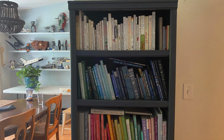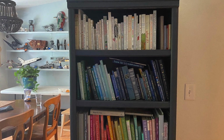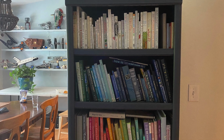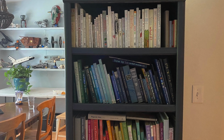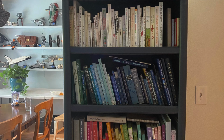And it worked. I've done that with pretty much every single piece of furniture that I've had, and it's been amazing. This bookcase here was a brown color before. It was supposed to look like wood, and the veneer on it was extremely slick. But with primer and a navy blue paint sample, I was able to paint the entire piece. And it's been blue now for a few years, and I still love it. But it is so liberating to know that I could easily change the color again for less than $20.